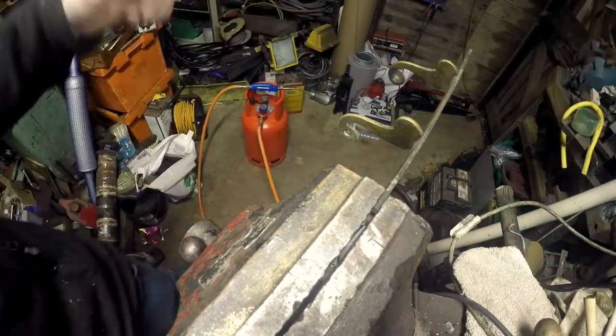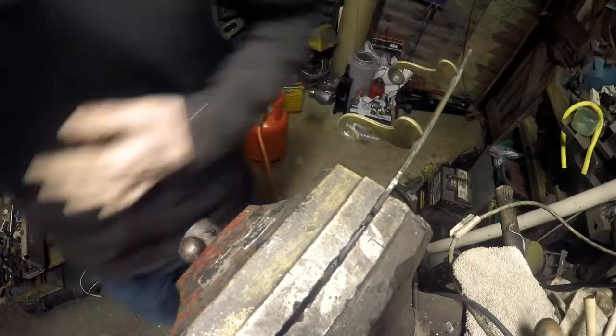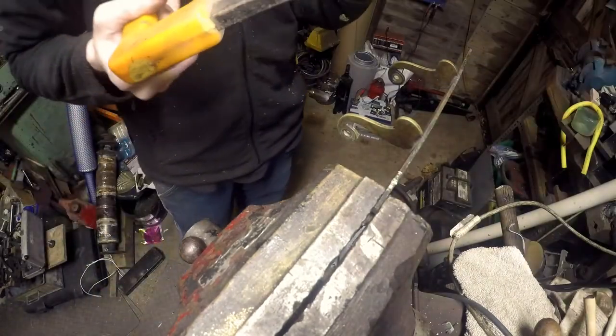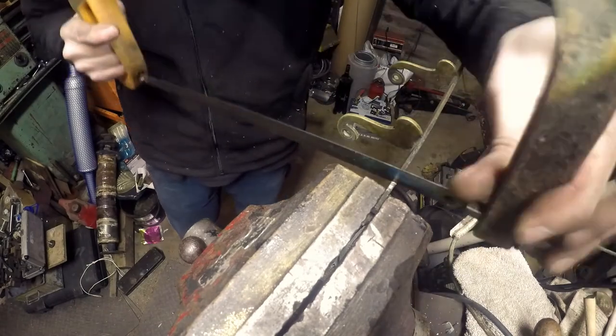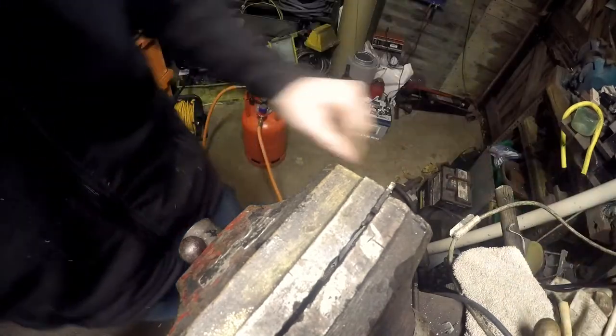Useless saw, let's try another one. It's also probably the world's worst saw. Let's see how we get on with saw number three. God, they're all blunt. Right, that's a bit better.